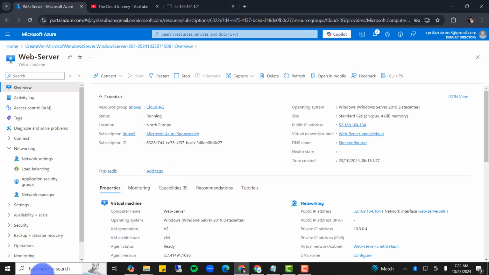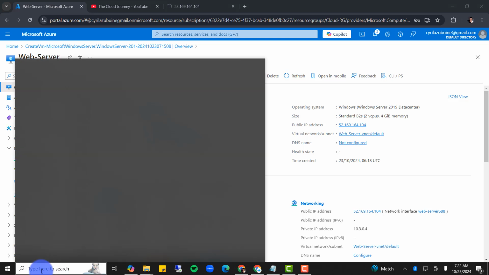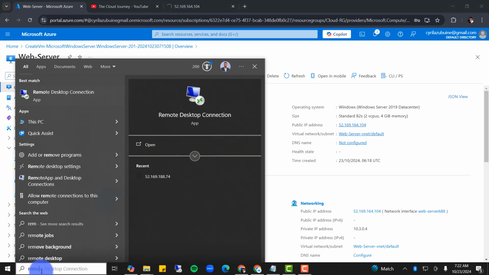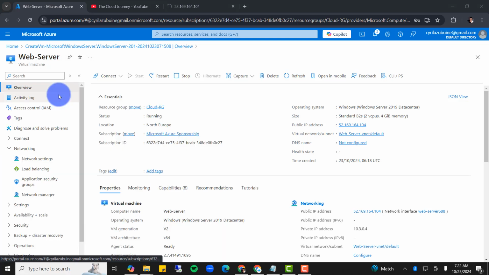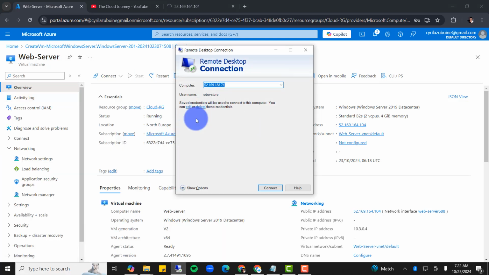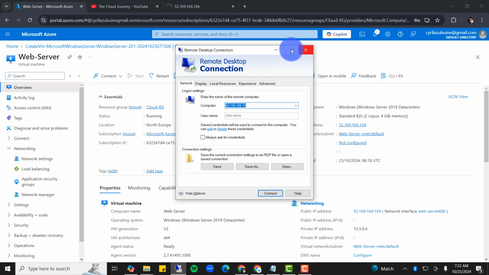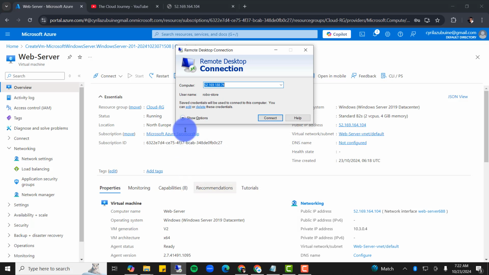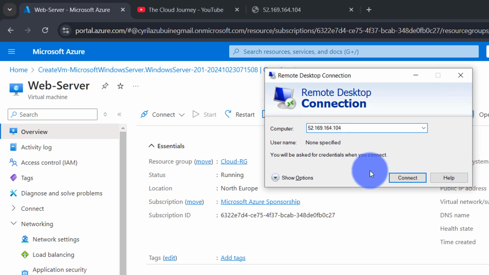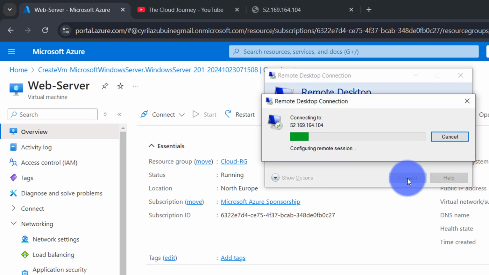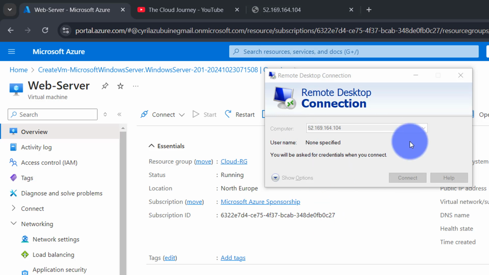So for us to RDP, you can actually just come into your search bar and type remote desktop connection. It's going to open the interface for you. So I'm going to just come to options. I already have my VMs open, so I think I may have to put in the IP address of the new one, right? So I'm going to press Ctrl V to paste the IP. Then it's going to try to connect with this new VM I just created.